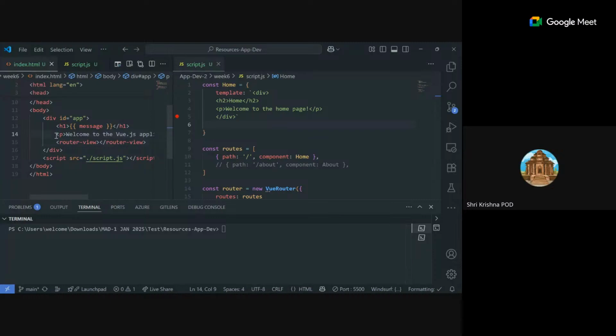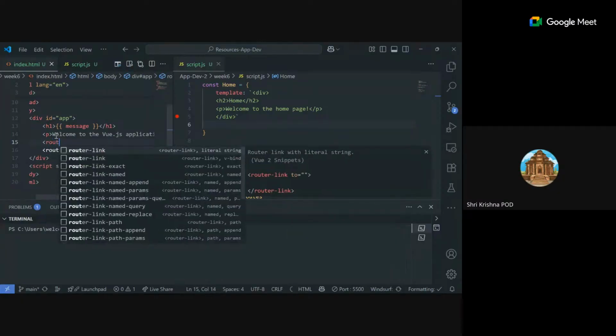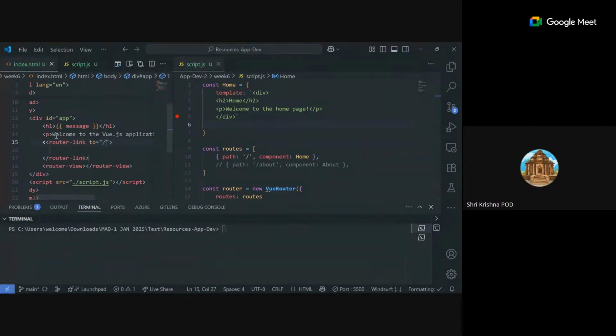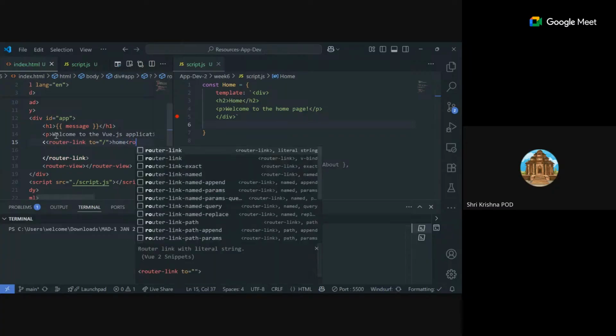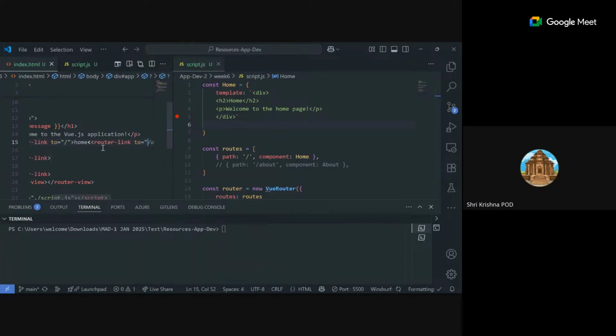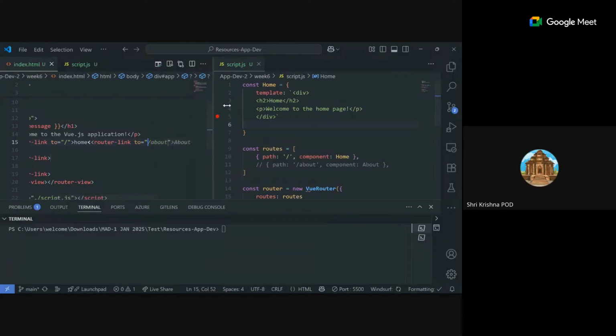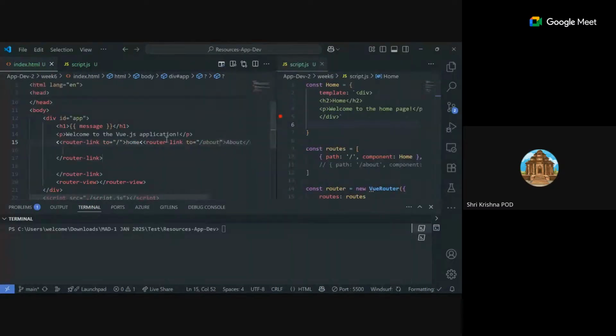Okay. So let's say if I write like this, router link to slash, because we have a slash. Is this what you're saying? Okay.